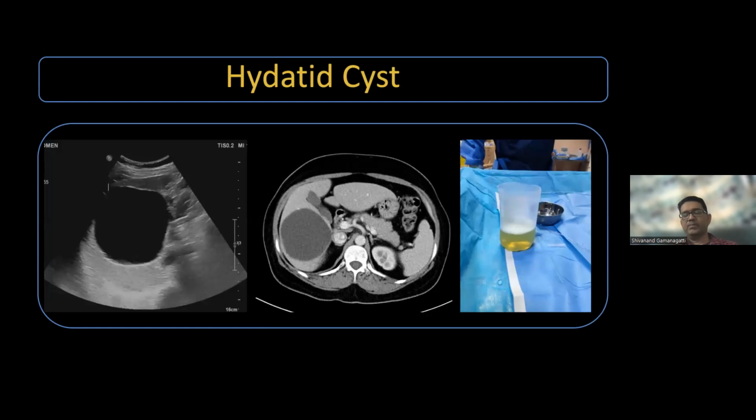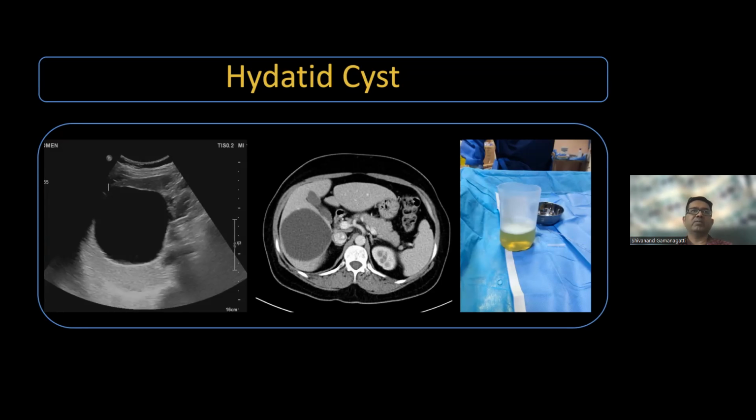One of the problems with the simple cyst is that it could be a hydatid cyst. There are various types of hydatid cyst. The type 1 hydatid cyst may have an appearance similar to, or akin to, the simple cyst. So that is one of the areas where we may go wrong. It could be a hydatid cyst or it could be a simple cyst, especially the type 1. In such cases, the serology, or a cyst aspiration fluid serology, will be very, very helpful.